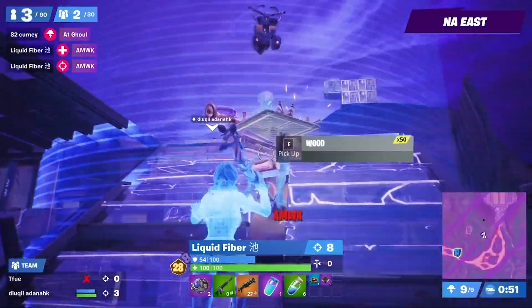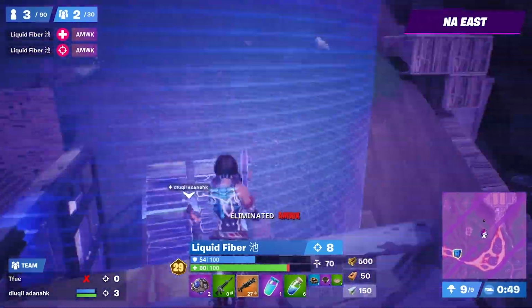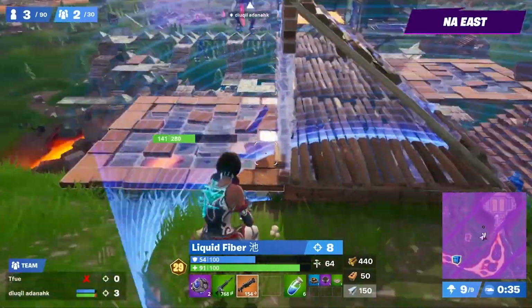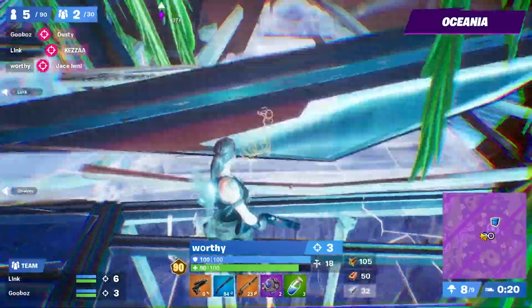This means that in those frantic close-quarters firefights, when you're trying to edit a wall to get a shot at an opponent, you can do so with one less click or one less button press. That is pretty darn useful.